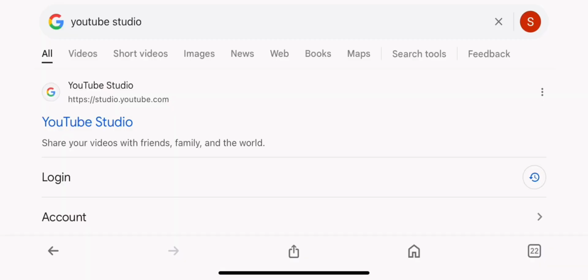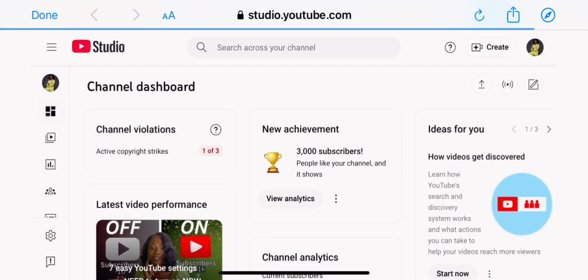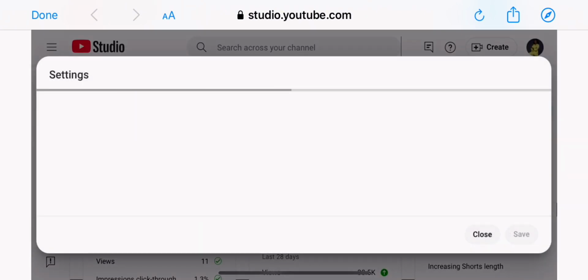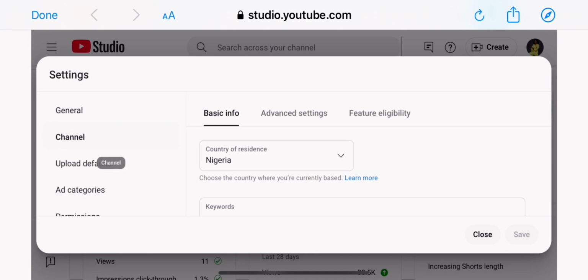They are very educative. First thing you want to do is to make sure you have the correct YouTube channel selected. Then you go to the YouTube Studio, the desktop version, not the app. Scroll to the bottom left, select settings, wait for it to load and click on channel. After this loads, you click on advanced settings and scroll down.